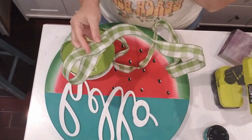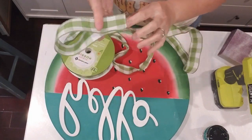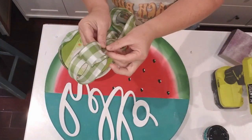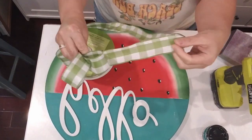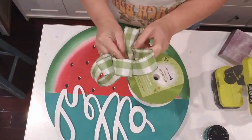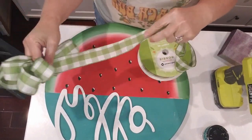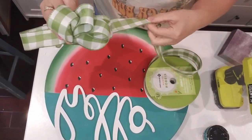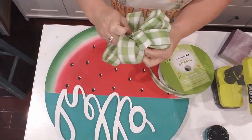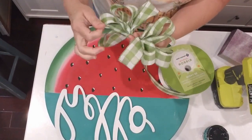So the way I'm going to do this, I mean, there's a million ways. I'm not a bow expert, but I make bows for a lot of my projects. I'm just going to make a loop, make another loop. I'm going to go back in the opposite direction. And then just make loops. Now this ribbon is not extremely thick, but it is wired. And I find that, most times, my bows always look better when I use wired ribbon. But this isn't extremely thick, so I'm going to do several loops.